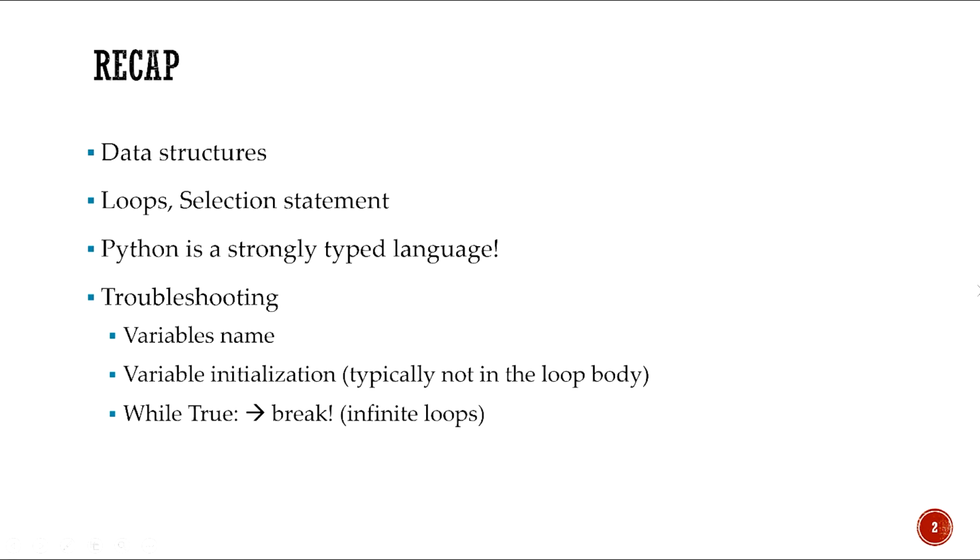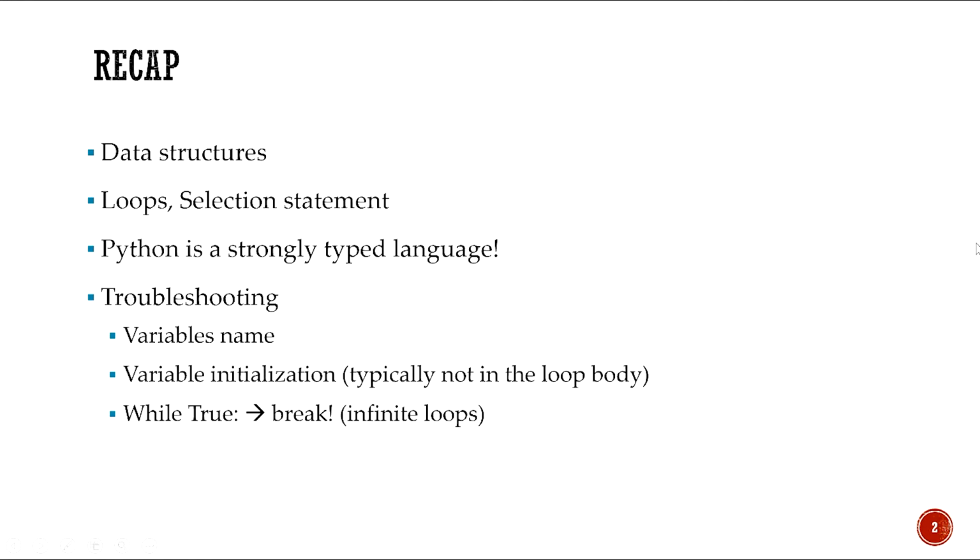We also discussed a few troubleshooting techniques. So I uploaded a task with code, and I asked you to identify its errors. There are 3 main strategies that we have learned so far. We always check variable's name. For example, if they are all uppercase, then we need to make sure that when we call them, we follow the same format.